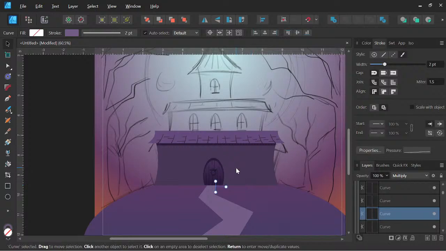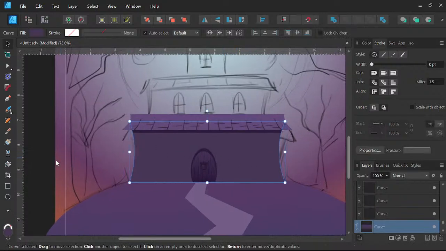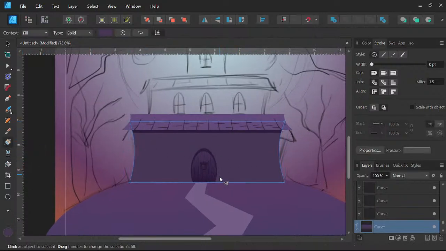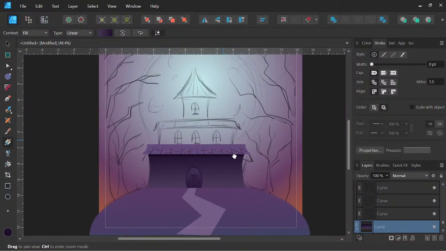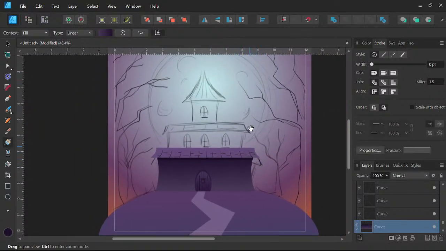So that's our door. I want to add a gradient here as well, so I'll grab the gradient tool. I'm actually going to push the gradient up this time. Because essentially the light would be kind of wrapping around the house. It would be coming and bouncing off of the ground here and coming back up to the bottom of the house, so we would get some light in there.